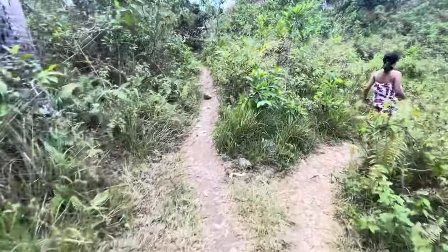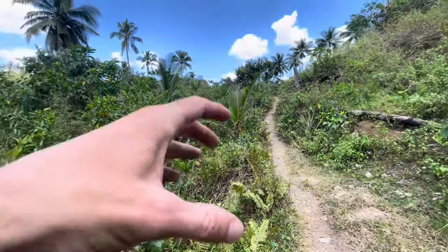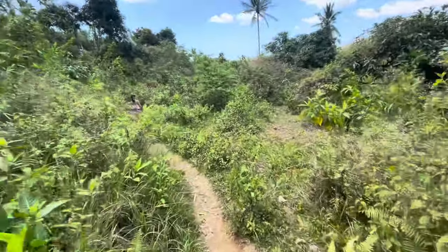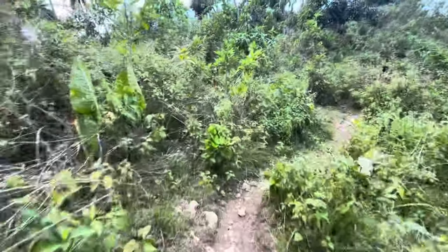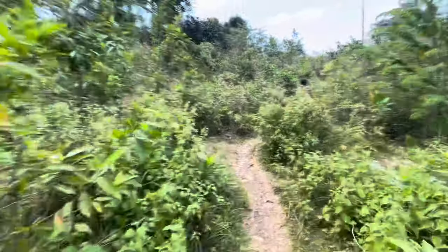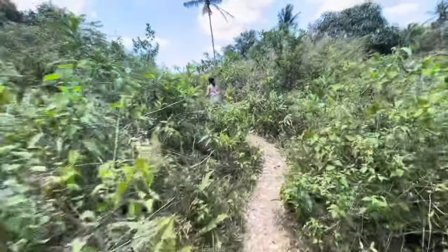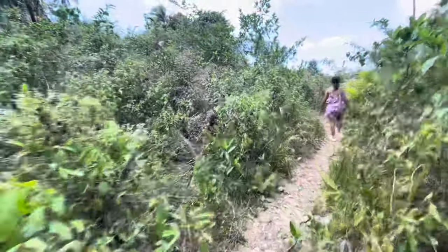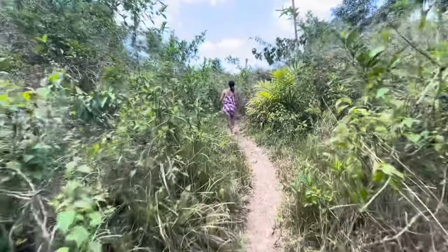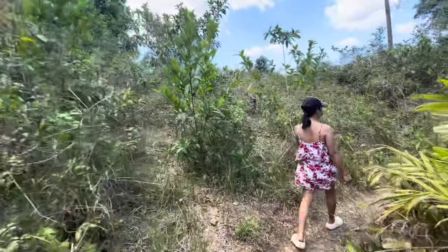Alright, so this is a few minutes later. We're still walking. So the one lady that did walk by, she was carrying all that clothes on top of her head. She walked all this way. And Maria Clara and her sisters, they walked all the way from Dodo's house. Their motorbike is broken right now. So I haven't talked to them today, so I'm assuming they had to carry all their clothes all this way. We rode her bike, which was a little far, so they walked this whole way.